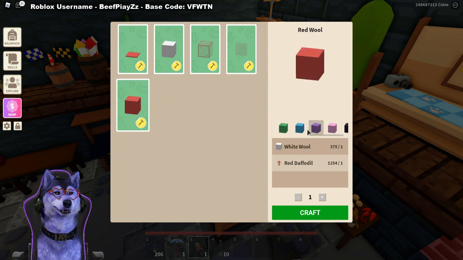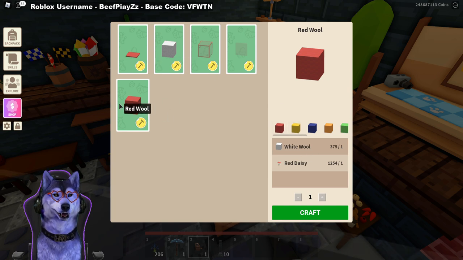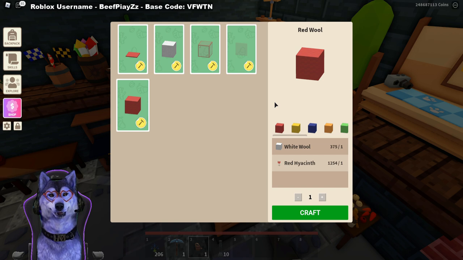And with red wool, it's exactly the same. I believe there's one less though. I might be wrong with that. Yeah, so they've definitely got one more block. Okay, yeah, so it's white wool. So that is basic standard color wool.